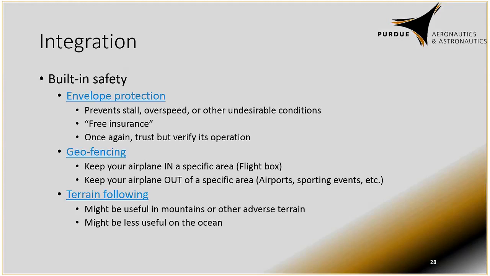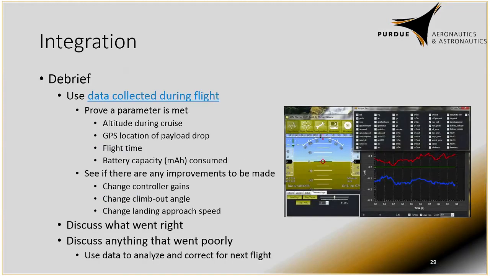Geofencing is kind of an artificial fence, as it says. Keep your plane in a specific area, in the flight box we're at, in Alabama maybe, or out of a specific area. I don't know what our flight will be like in Alabama, but if we have any areas that we would not like flying, we may like you to set up a geofence to keep you out of a specific area. And then terrain following, groups may or may not set that up. More or less, if you set it, there's a couple of the modes where it will essentially maintain the same altitude even in varying terrain.